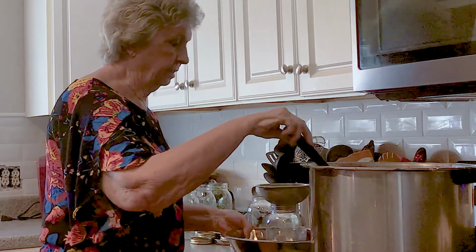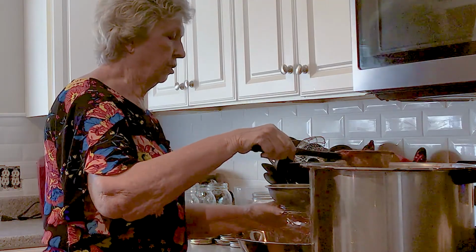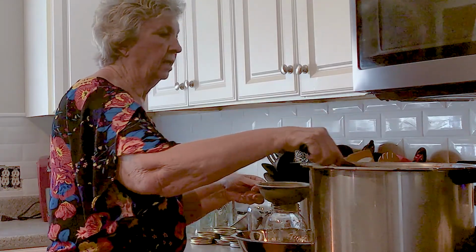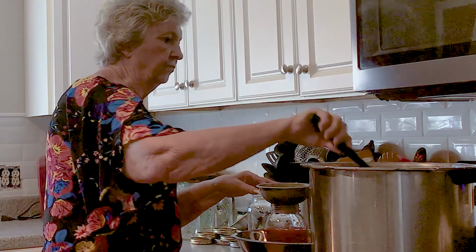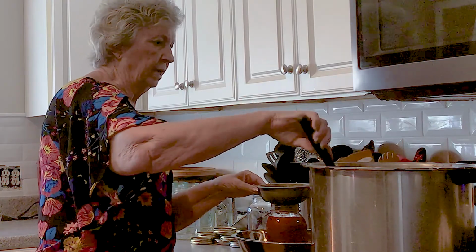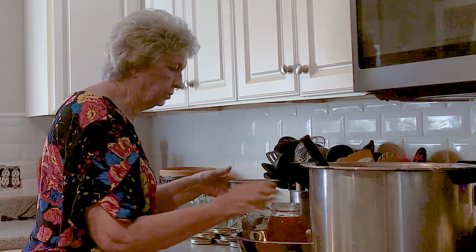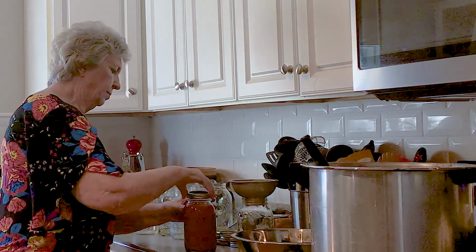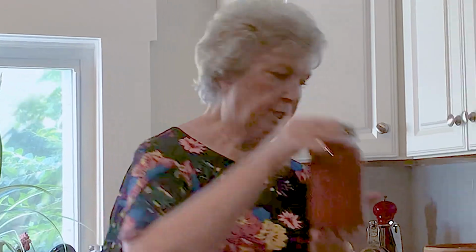Now take a pan like so and put your canning jar in that and then just start filling it. You'll want to have something like this put over it because that way you won't run it over the jar. This looks really good. I fill my jars up and just stop them to about there. That way when you put them in the canner to process them, see, that looks really good.